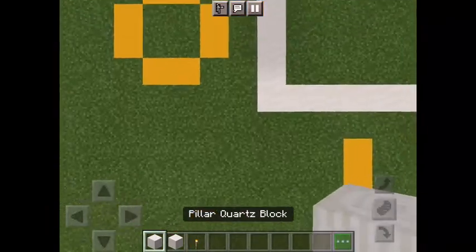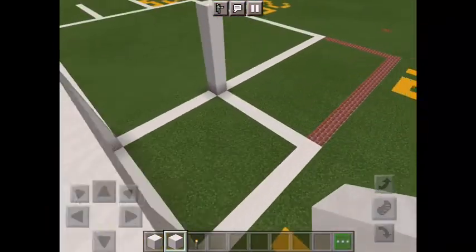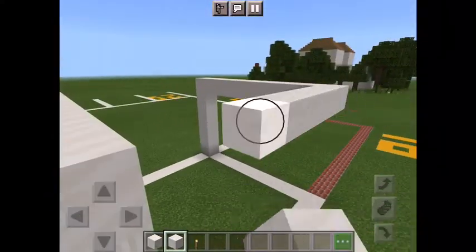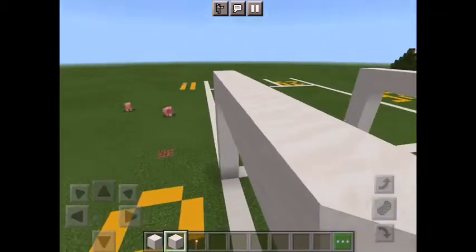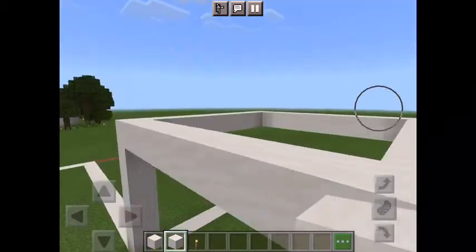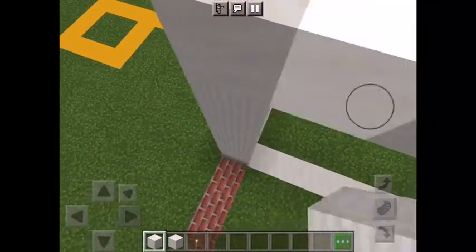So right here will be pillar quartz block, and we're gonna use the smooth quartz blocks for this video. And we're building like a modern house. So hopefully you guys like this modern house.